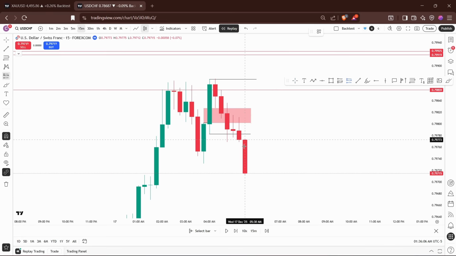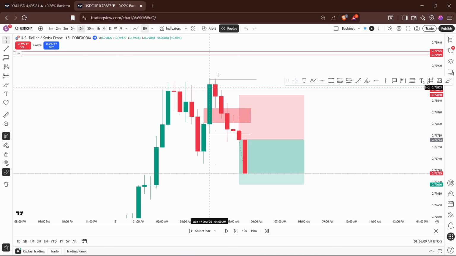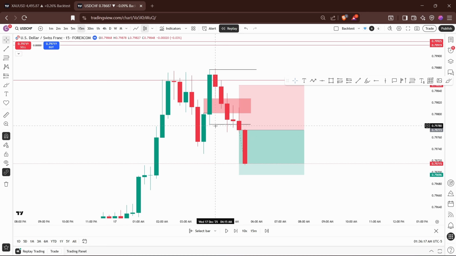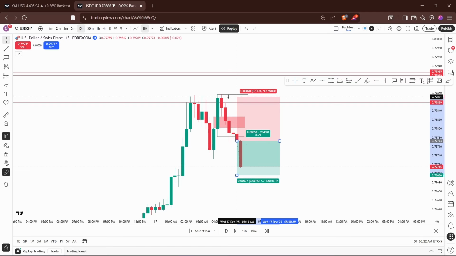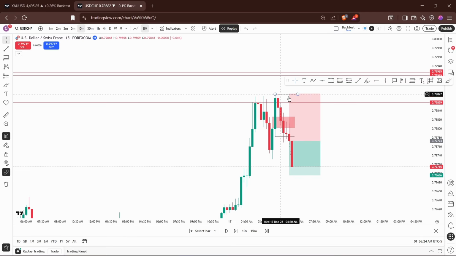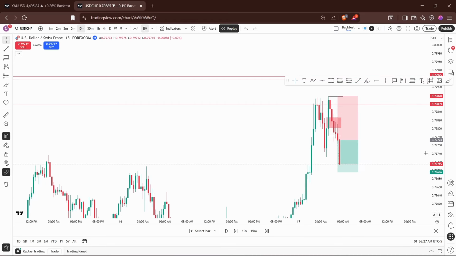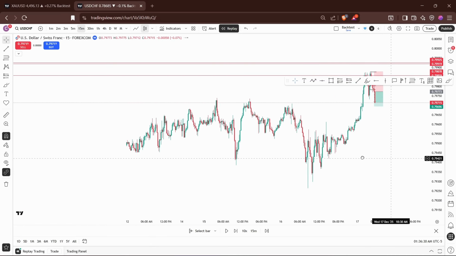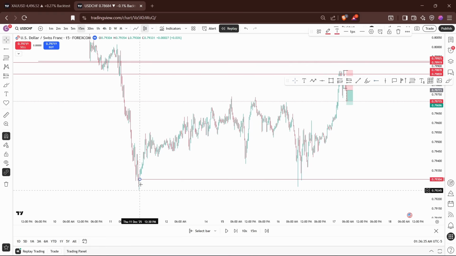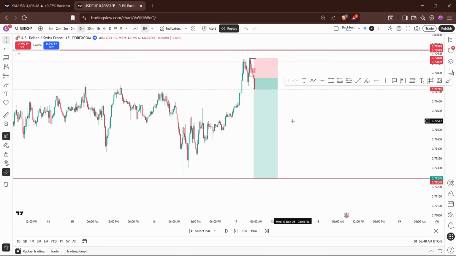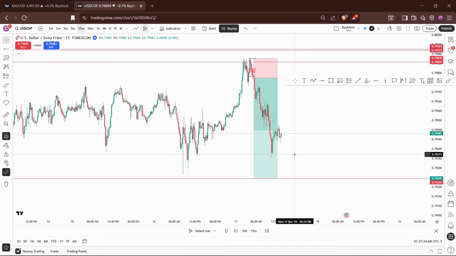So we will take entry here because we got entry confirmation number 1. It closes above the PY and then below the PY. And then entry confirmation number 2, it gives the inverse FEG. And then entry confirmation number 3, it gives the candle range broken. After that, we will put our SL at this point, and then the target lower, and target lower. And then this is the exact entry that I took some days ago. Like this, we can see the entry confirmations.